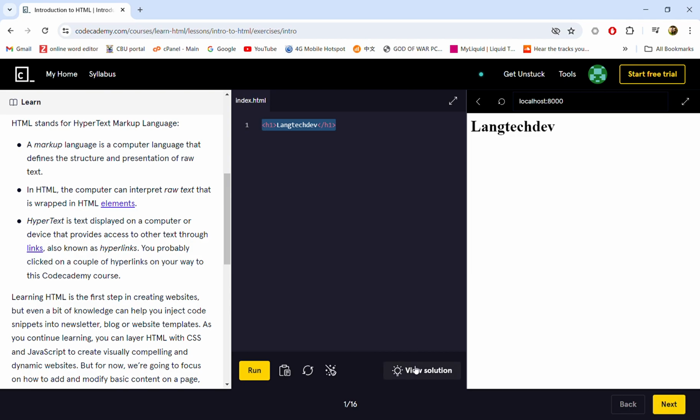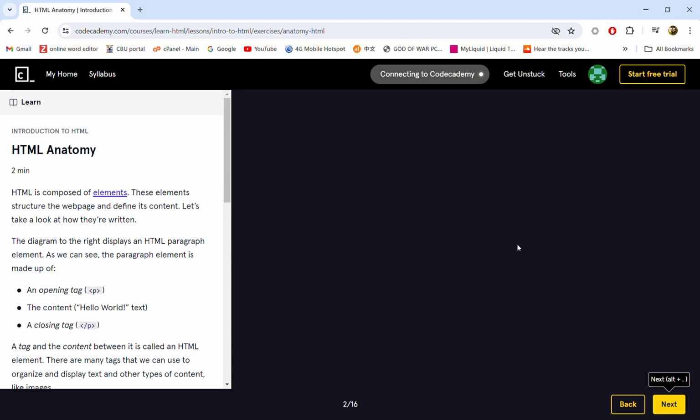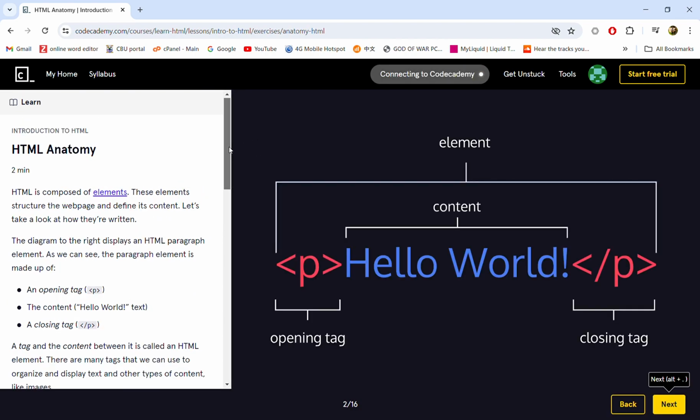And then there's a moment where you're stuck and you have to view the solution, and when you view the solution, it will show you the solution, and then you can just click run, and then you can go next. But that's not advisable. It's better to just go ahead and try to figure it out and do the coding. But yeah, that can happen as well. So then you can click on next, then you go to the next one, and then you start the next one.